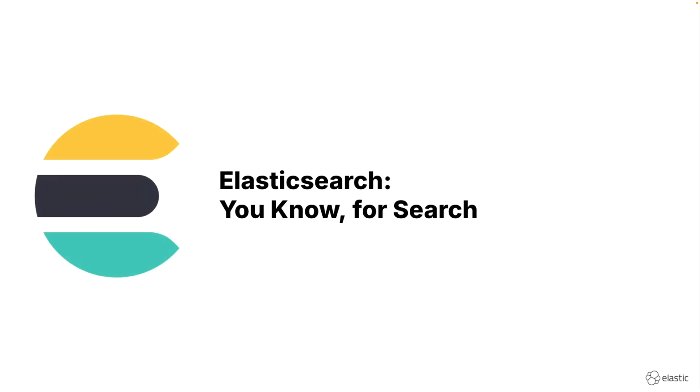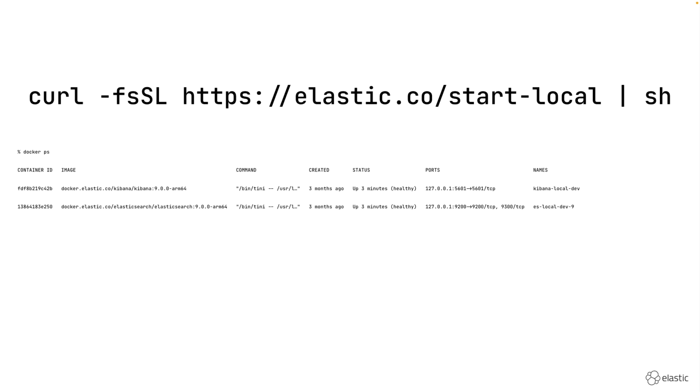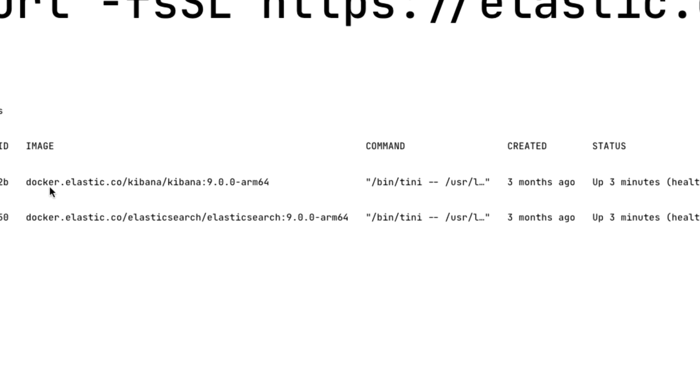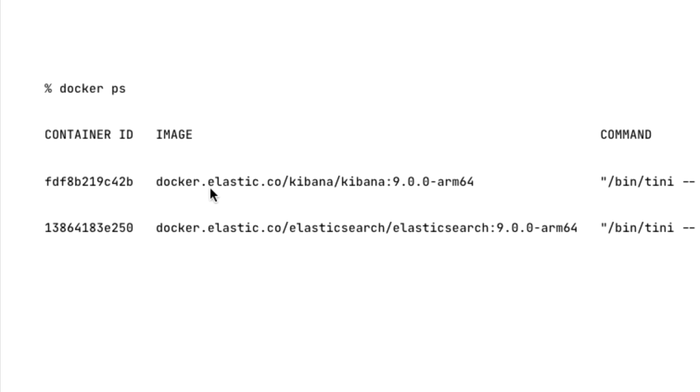As you may know, Elasticsearch is the thing that started it all, and it's for search. If you want to run it locally, you can basically run this script, and it will start if you want to play with some of these features on your computer, because you might have proprietary data or something like this. All you need is Docker Compose, and it will run the two containers on your machine, and they come from Docker Elasticsearch. So if you run Elasticsearch or Kibana or whatever that's coming from Elastic, please use Docker Elasticsearch.